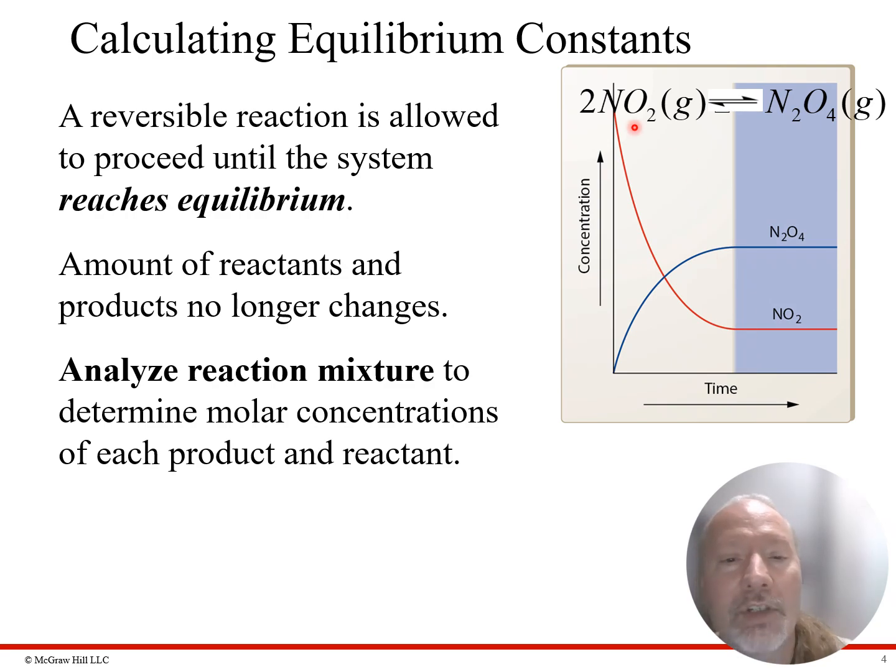So we have this reaction of NO2 gas, which is toxic. It's reddish brown. We don't want to breathe this in, unlike N2O, which is laughing gas. And we can make N2O4, which is less toxic. So this reaction might be useful to get rid of some of this toxic gas. I'm not so sure about N2O4, but this NO2 is an orangish brown colored gas, and so we probably can see the color change as it goes to N2O4. This is a reversible reaction. Both the reactant and the product are gases.